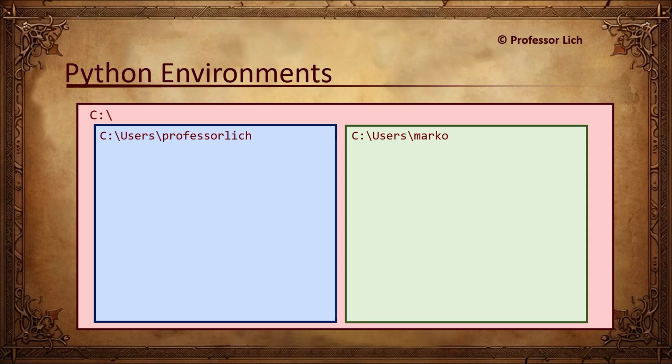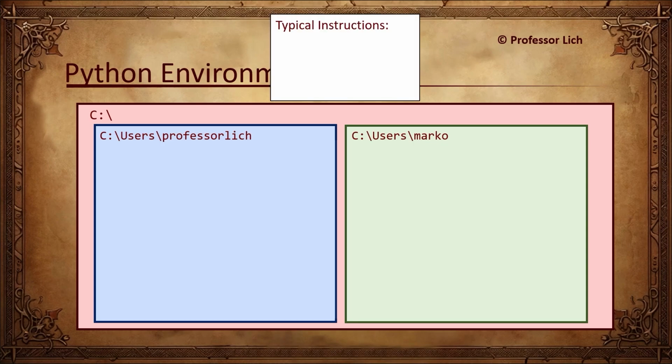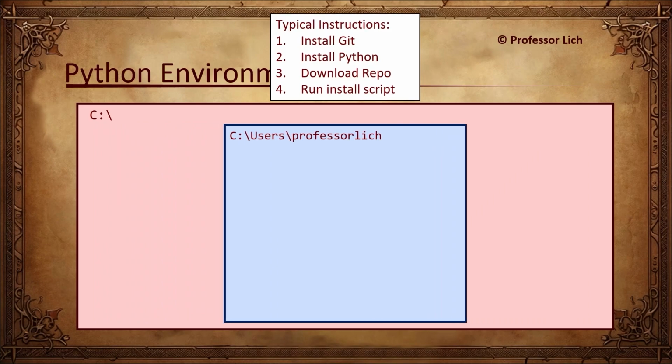Official instructions for both user interfaces follow the same pattern. You install Git, you install Python, download the repository, and run some kind of script that will install all the dependencies. So, for example, to install Automatic 1111 by following the official instructions, we are expected to download Python 3.10.6, and once it's installed, a script from the WebUI repo will fetch all the required dependencies. However, I'm also teaching Comfy UI, so after I have downloaded Python 3.10.6 and installed it, I would then need to install Python 3.11.9 and Comfy UI.